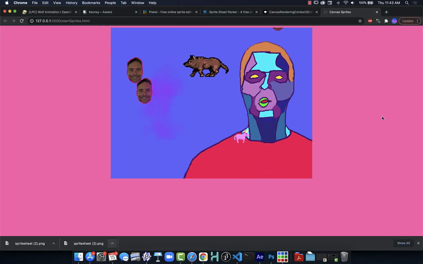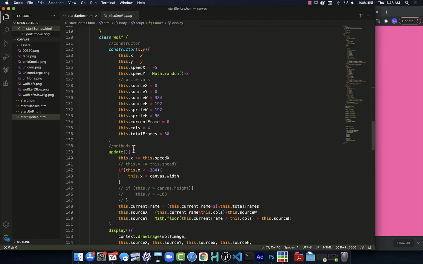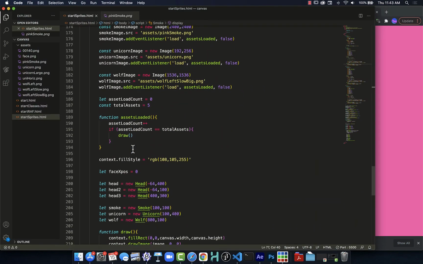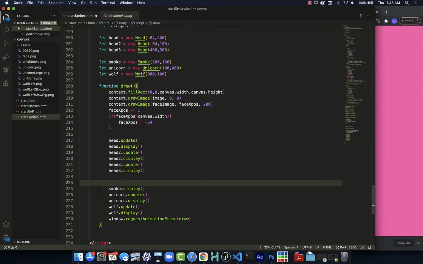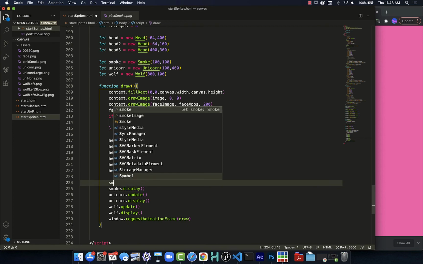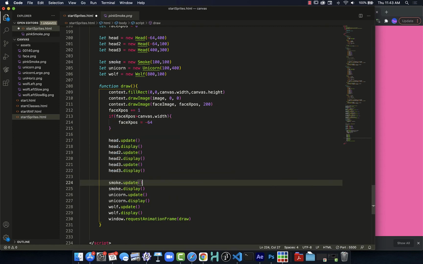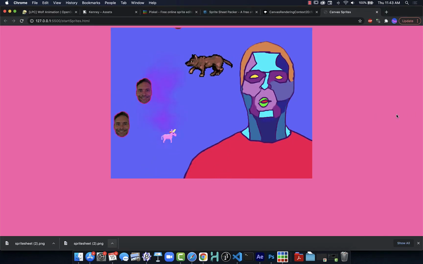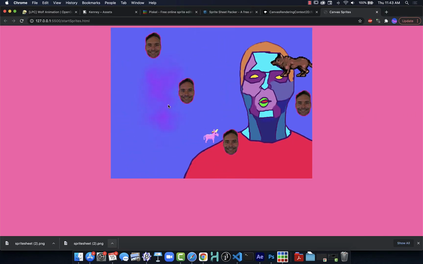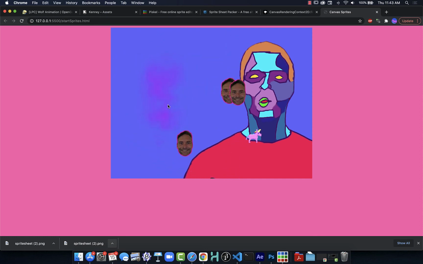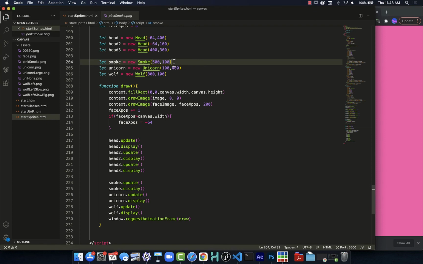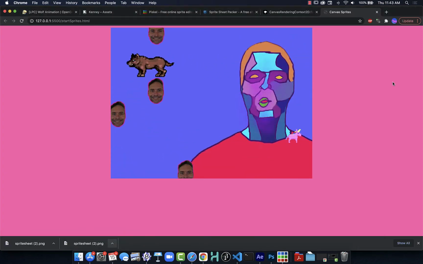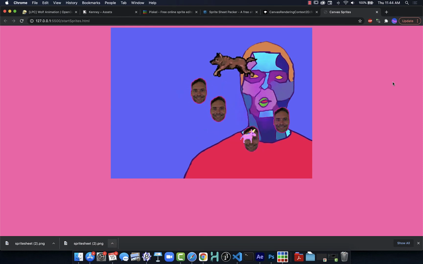Now let's see what we get here. And the smoke, one thing we never called on smoke, we never told the smoke once it was on screen, smoke, update yourself. Now we can see there's the smoke. Now I think I'm going to move the smoke over here, maybe make it look like the smoke is coming out of the mouth. So let's maybe try and put it at 500. So now it's kind of coming out of my neck. It's kind of fun. We can leave it there.